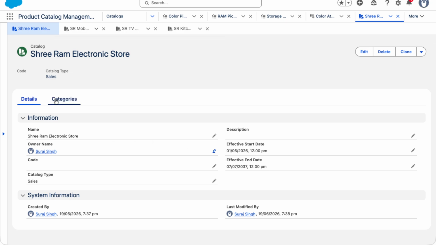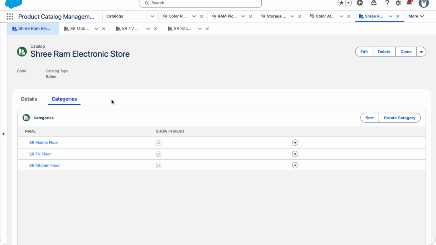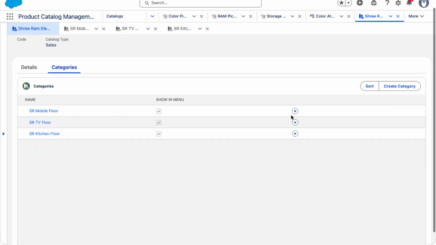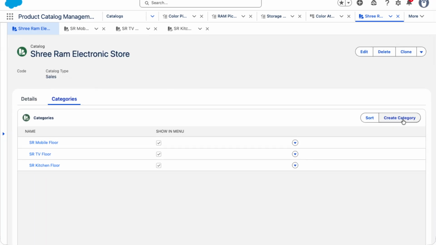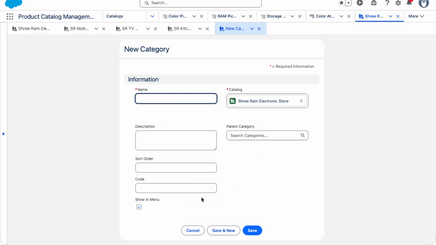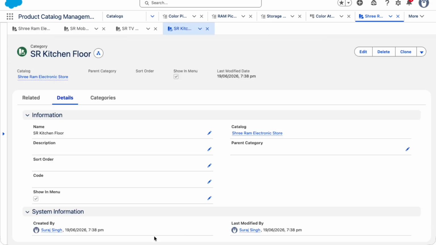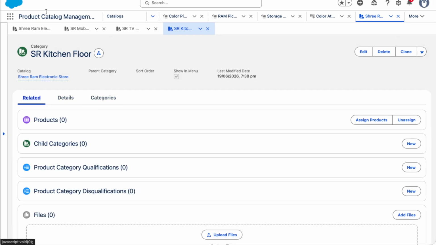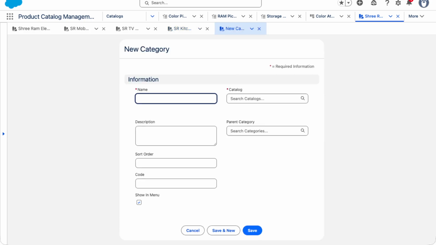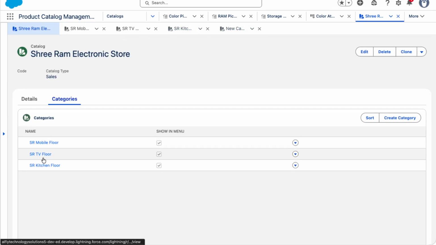Then what I will do, since this store has three major things like mobile floor, TV floor, and kitchen, I need to create the categories. In order to create the categories, I just need to go to the related tab, click on create category, and just add the values. Sort order is important, meaning what we will show at the top. So let me go back. I haven't populated the sort order. Let's go and populate the sort order.